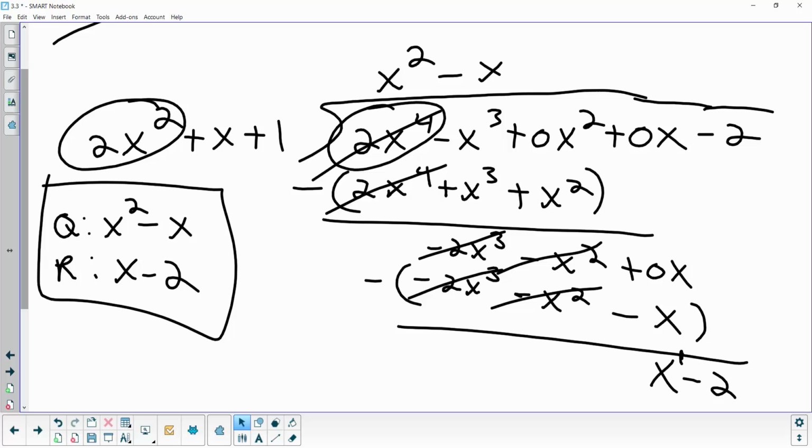So I think for some people it may be a little bit of practice that we need with just making sure when you multiply out, what you get when you do that, and then when you combine like terms from the subtracting. Especially things like minus a minus becoming a plus. There's lots of little things, and unfortunately, if you mess up one, it messes everything up. So. All right, so that's the long division.